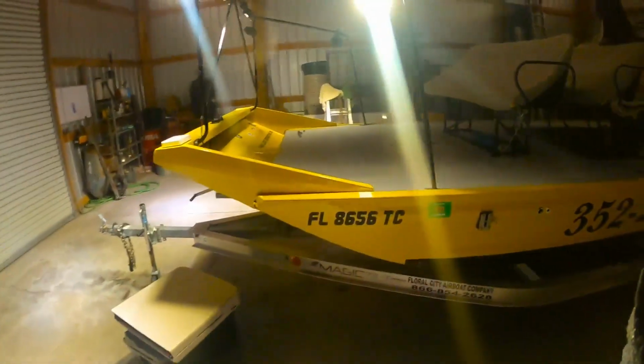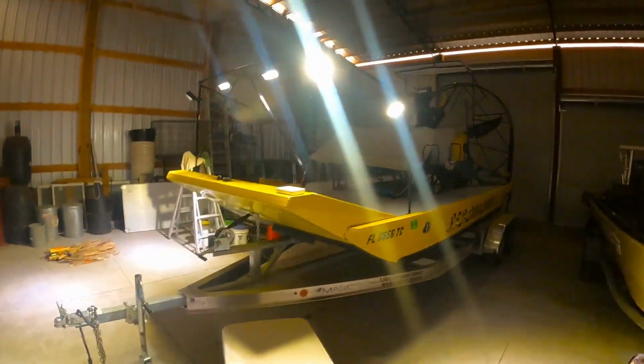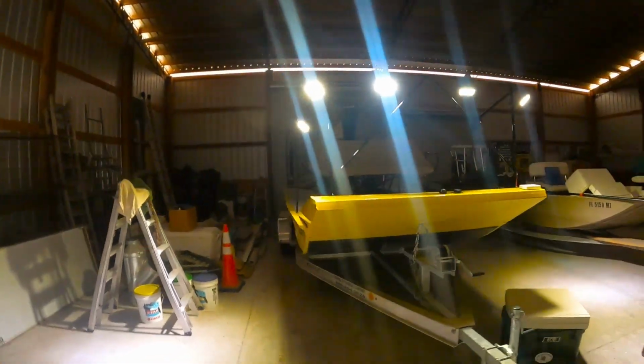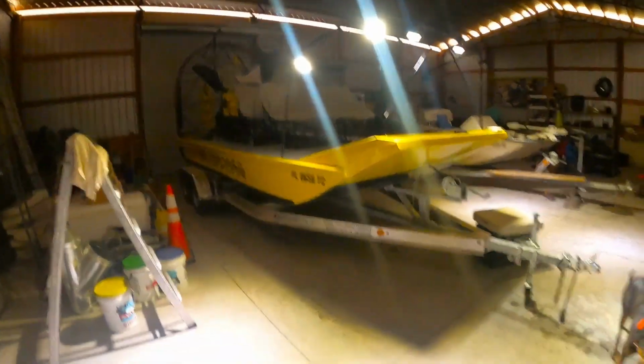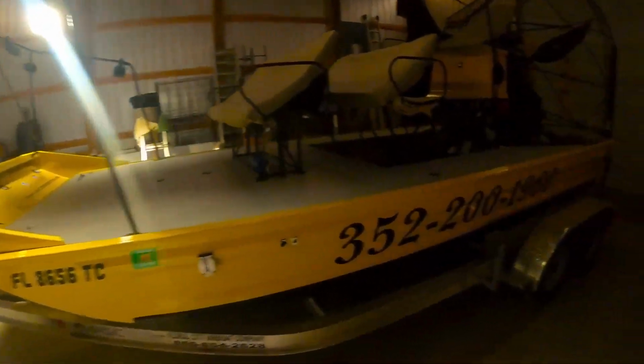All right, check that out. I think that's going to work out real good. You can kind of see the light patterns. It reaches, covers everything all the way around where you're going to want to be seeing where the fish are. So it's exciting. Get out and try it out.